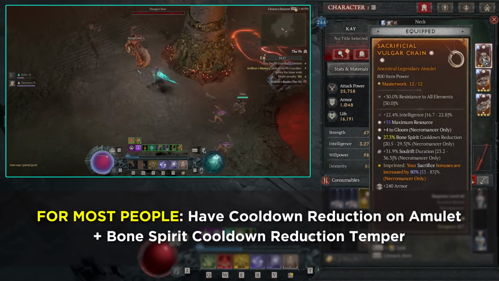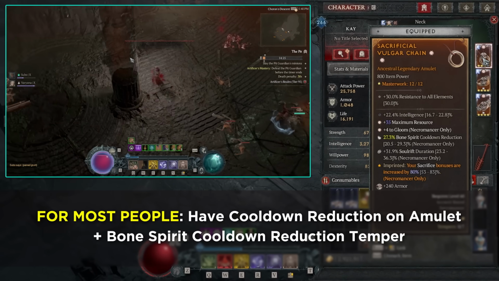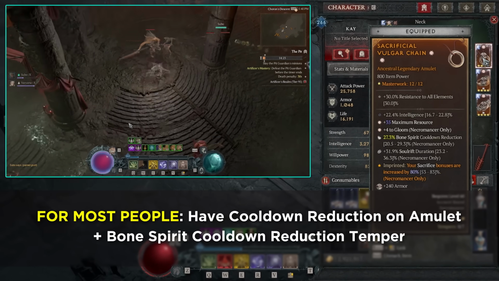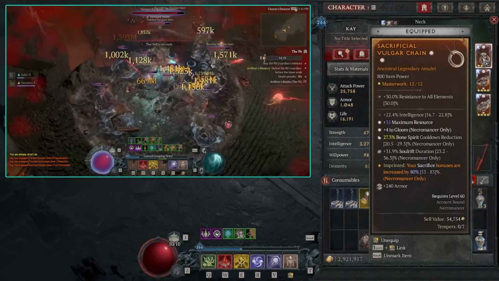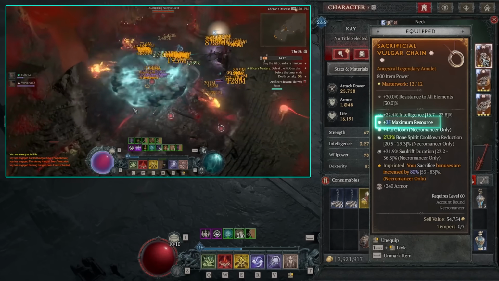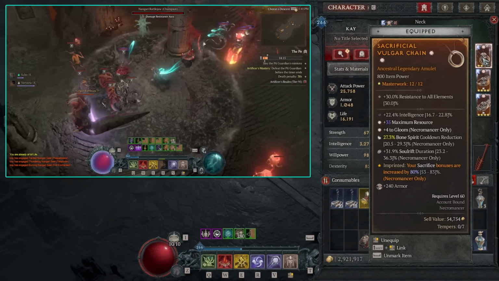Both of these combined will get you to where you need to be cooldown reduction wise without needing specific masterworks or a specific roll of the temper. However, something I don't recommend getting rid of is this maximum resource GA affix in the amulet.